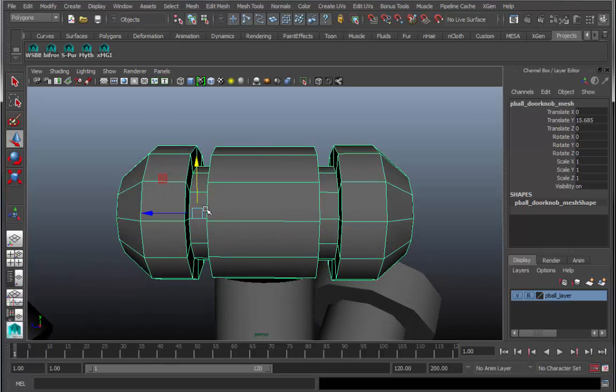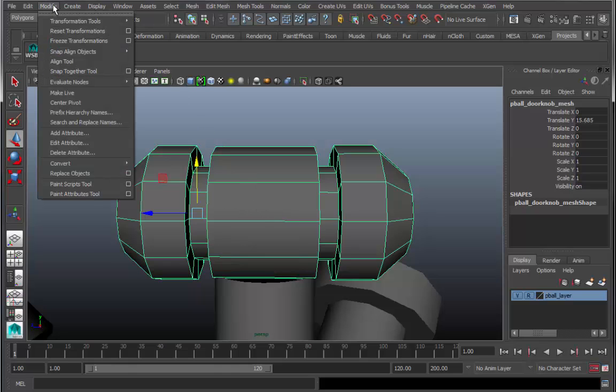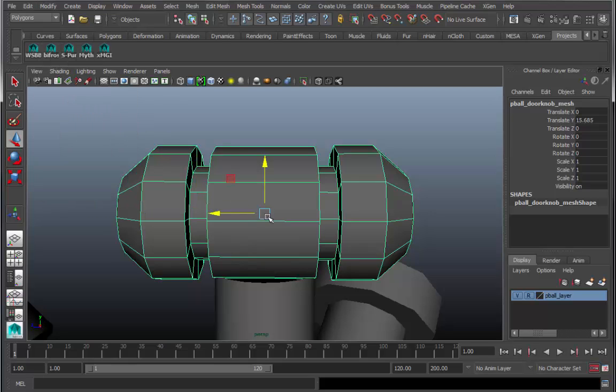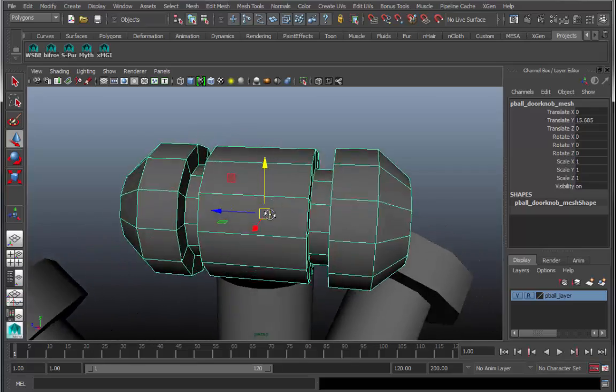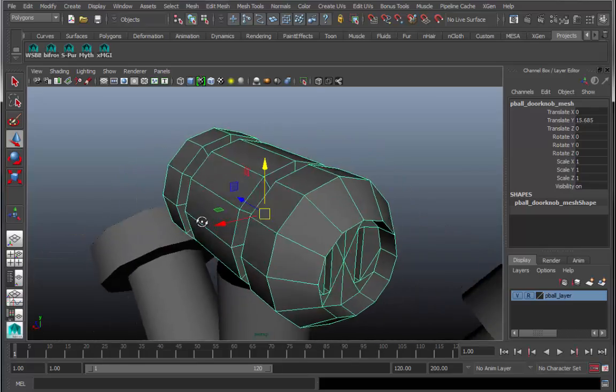Now because we used the mirror geometry, we don't really have the pivot point in the center of this object. To resort it out, go under Modify, Center Pivot, and it always takes the average space of all the mass of your object and places the pivot point right there.